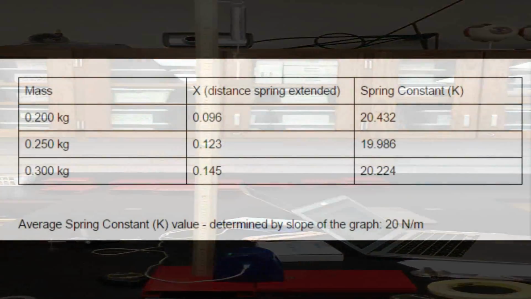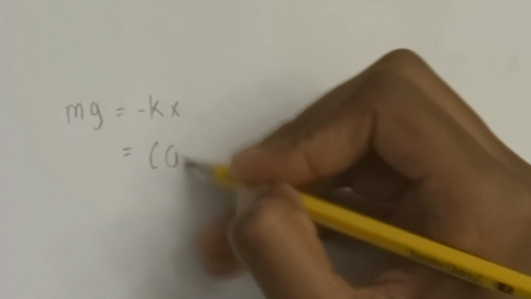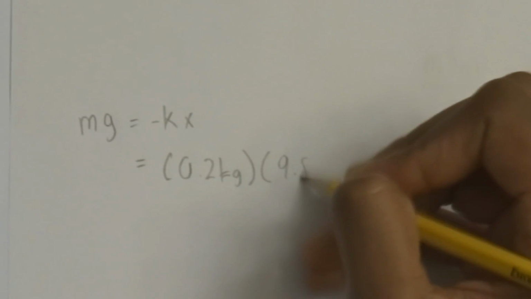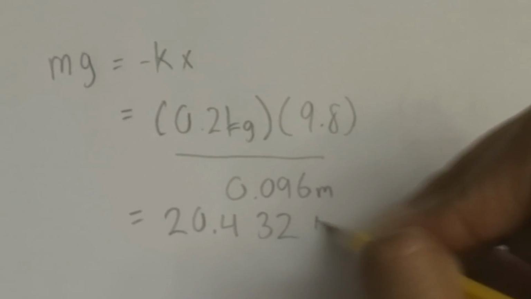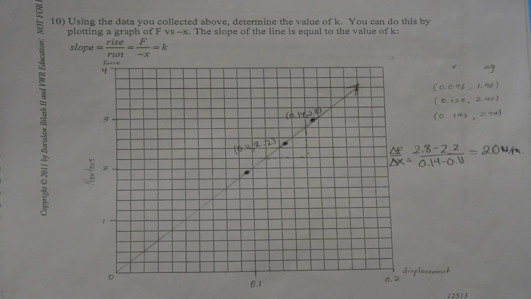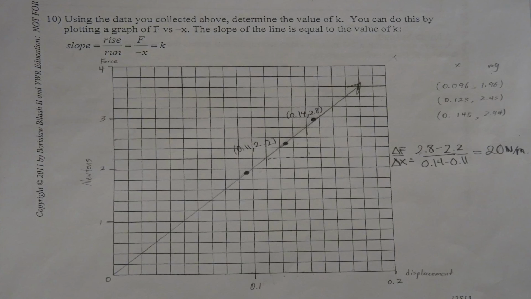The table for the data from part 2 is shown. The equation for Hooke's law is F equals negative kx, where x is the displacement of the spring from its point of equilibrium, k is the spring constant, and F is the restoring force. By finding the restoring force and the displacement, we can plot the results on a graph and solve for k.